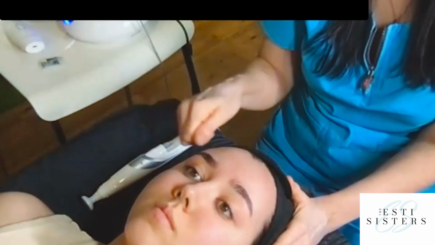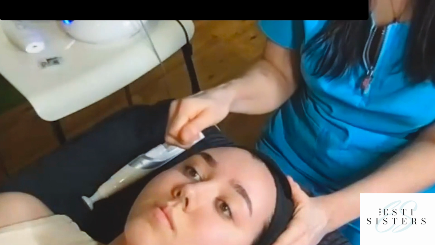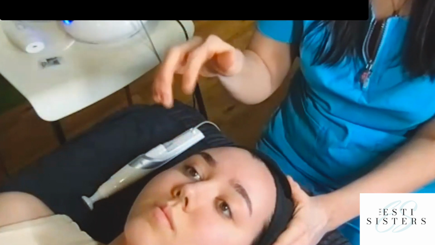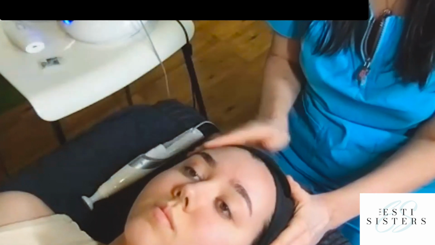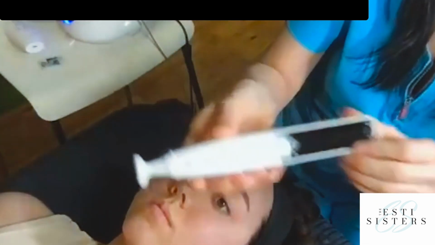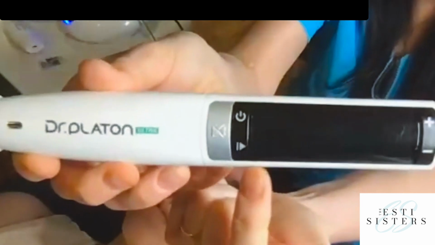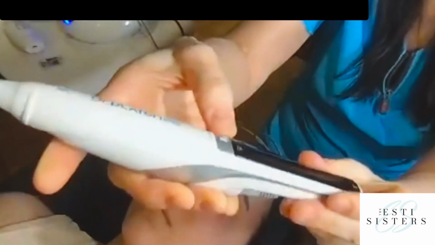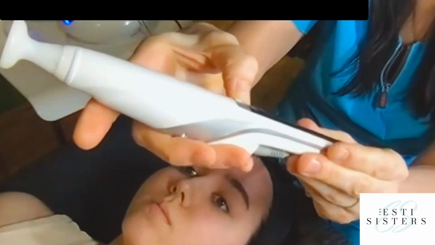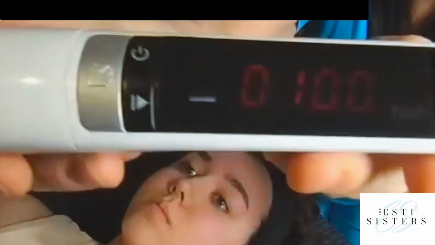This allows you to glide very gently, and it's in that gliding process that you're triggering and stimulating the plasma. So what I'm going to show you here is you have your wand, and you will see that there is a start button up there at the top. So you push that. It's just like starting a typical computer. Start button.